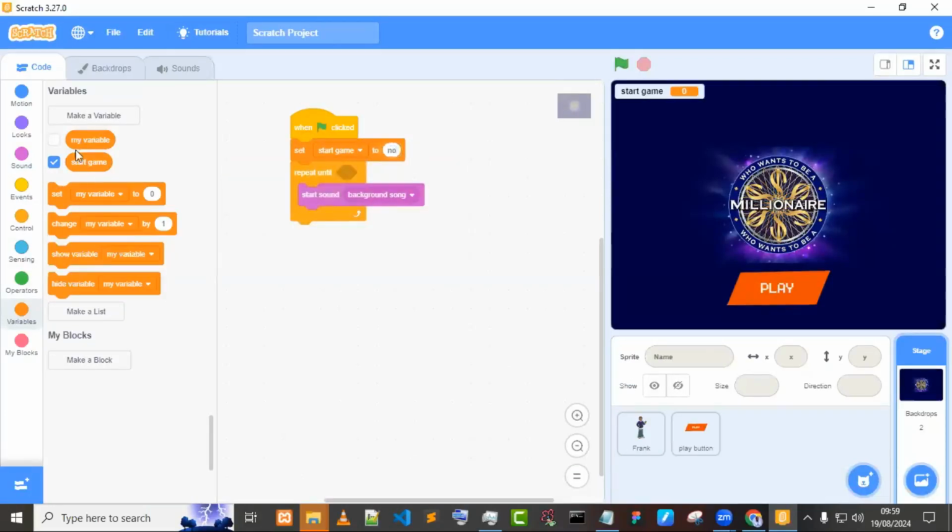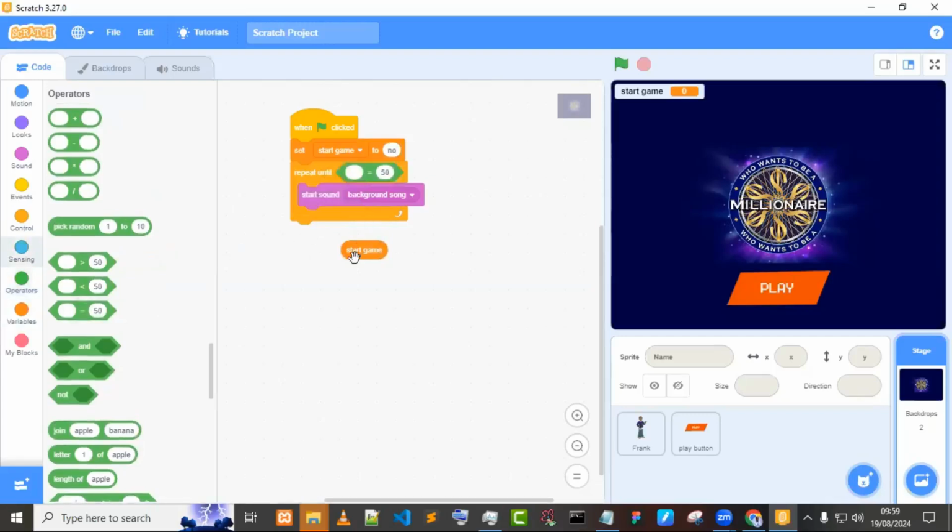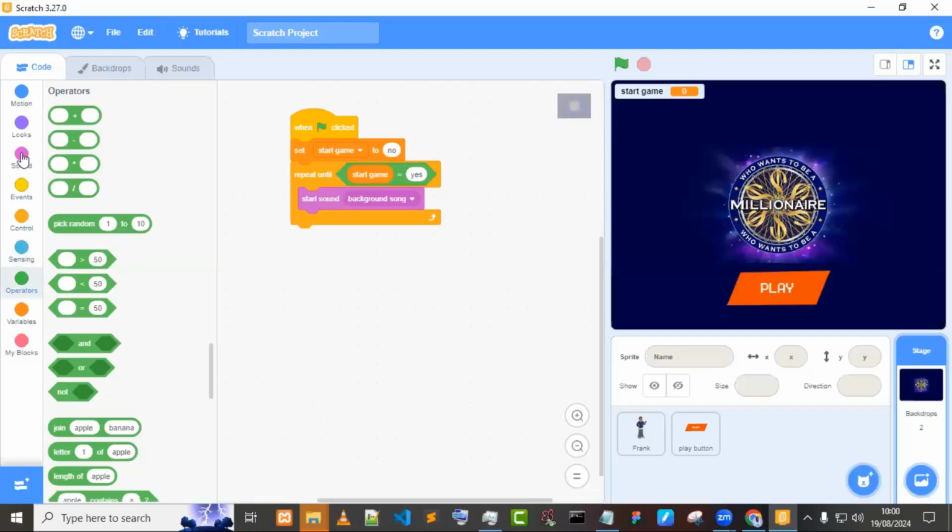So we'll come here and say in our condition, let me get this start game out. We'll say if the start game is equal to yes. It should repeat this until the start game is equal to what? Yes. If the start game is equal to yes, that means our background music is going to stop, right? That way we'll be able to do that.